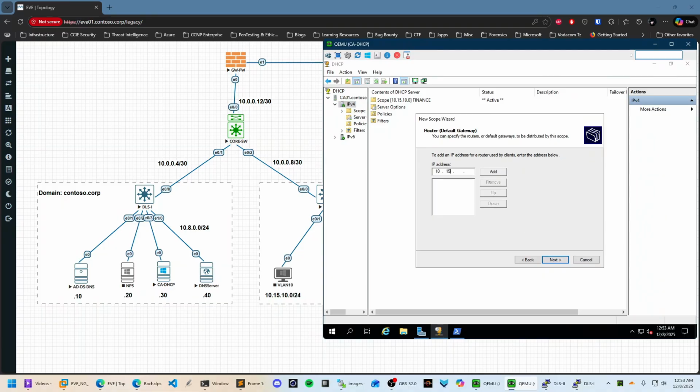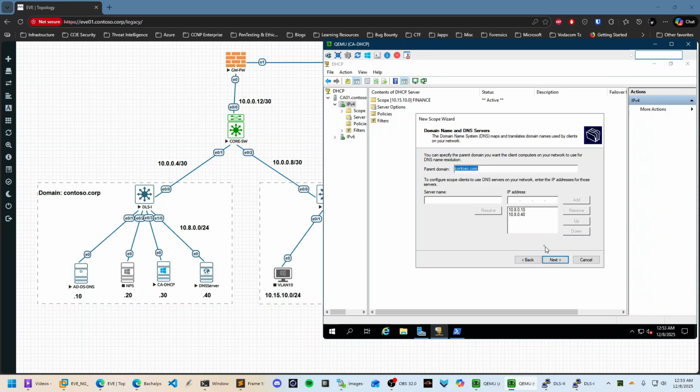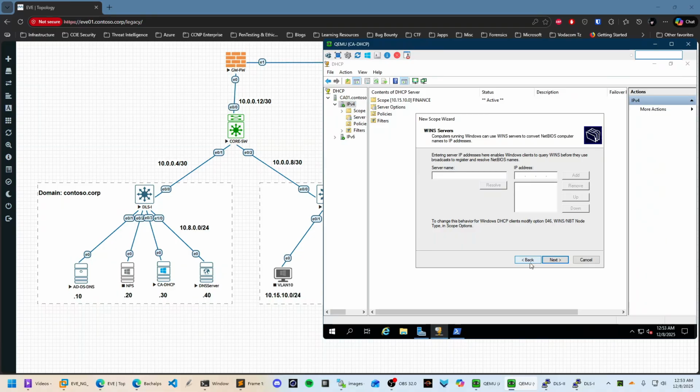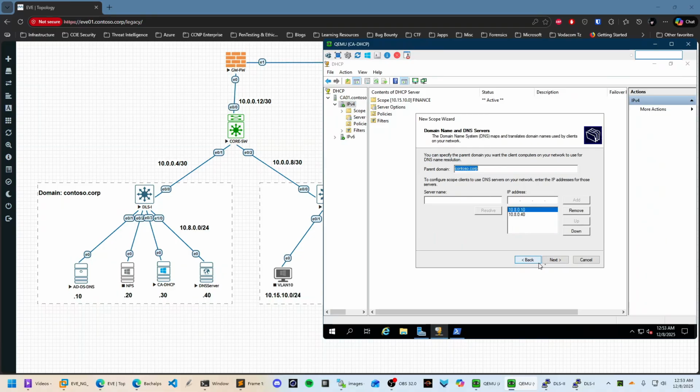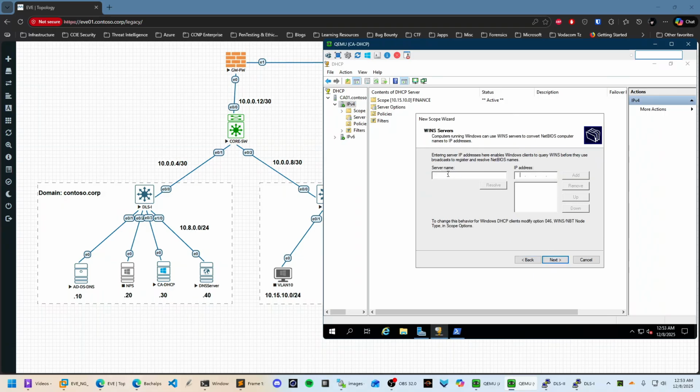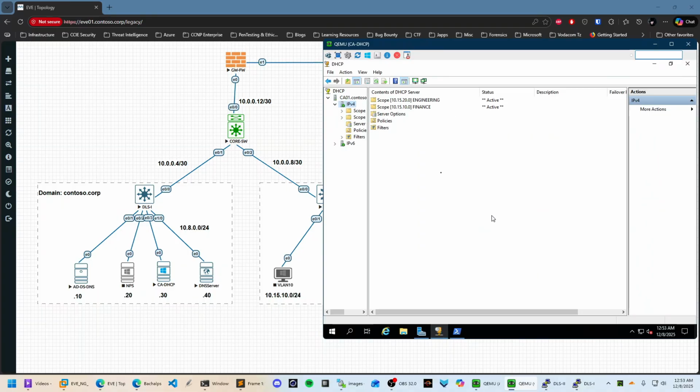Okay, sorry, this is 20.254. Going to add that, 10.15.20.254, that's the gateway. And then we already have 10.80.10 and 10.80.40, which is fine. For now we can leave it that way. And then the WINS servers, gdc01.contoso.com, resolve that, add it, next, next, next, and then finish.